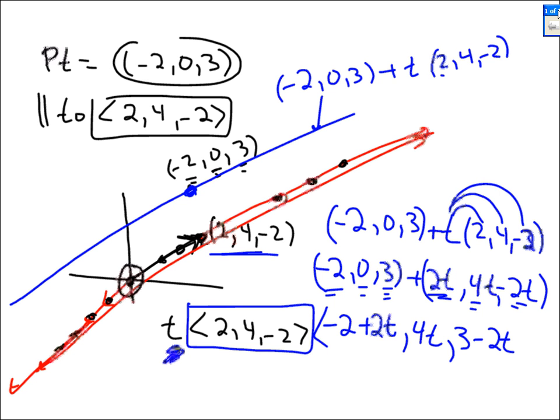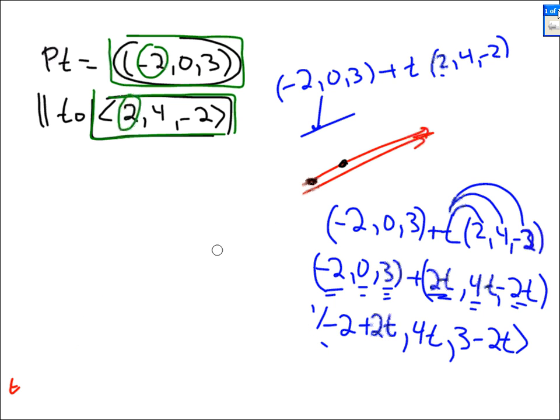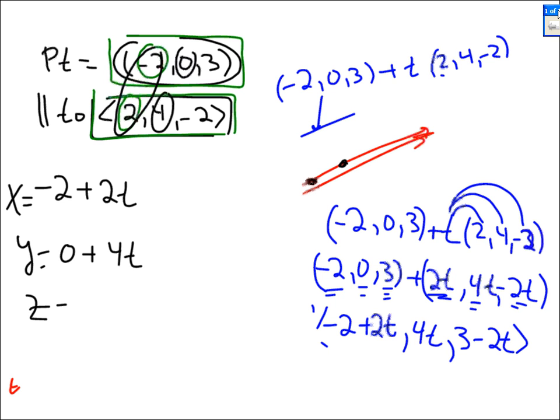This is your equation. Let's go over what I did more mechanically. All you do is you take the point and you add on t times this vector. That is, you do negative 2 plus 2t. That's the x value. So here are the parametric equations. I take negative 2 and I add on 2t. That's what x equals. What does y equal? 0 plus 4t. And z is equal to the z value of the point plus negative 2t, or just minus 2t.